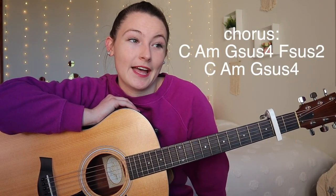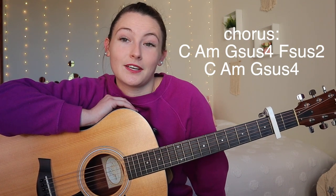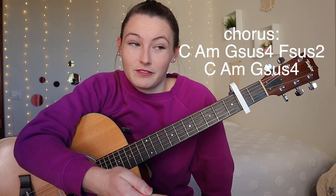Oh, and then it goes into the chorus. When you're on the G, it just starts singing the chorus. For the chorus, this is where it's gonna change a little bit in the strumming, because you're not doing the same strumming pattern anymore. It's a little bit faster, but it's also more fun, so love that. The chord progression for this part is C, A minor, G, F, and then C, A minor, G, and then you stay on G for two measures.